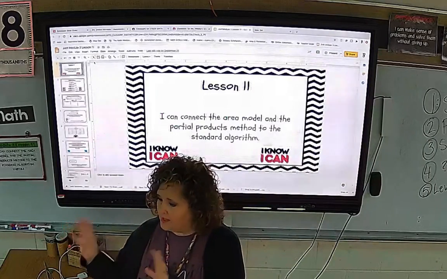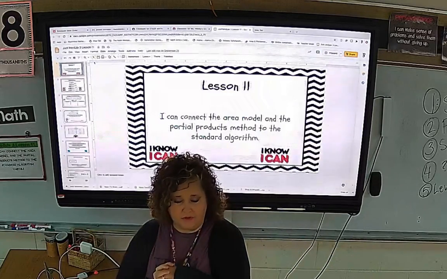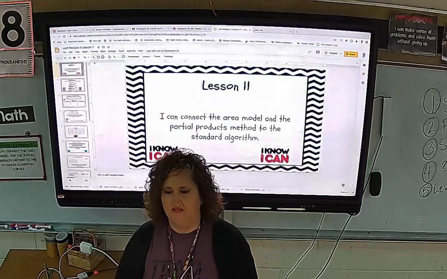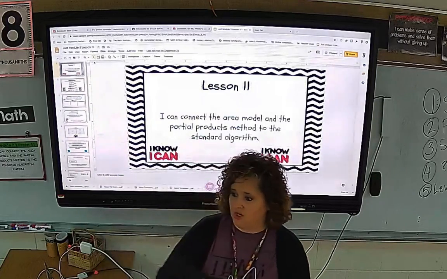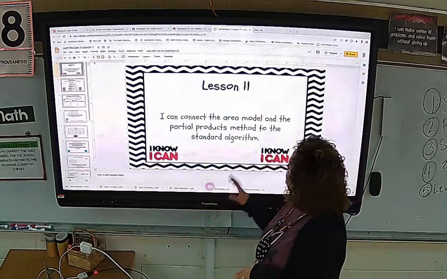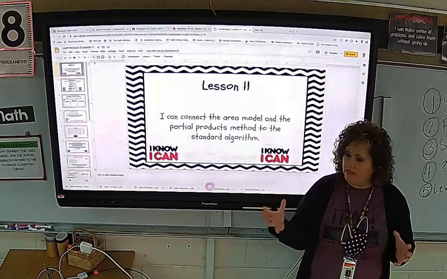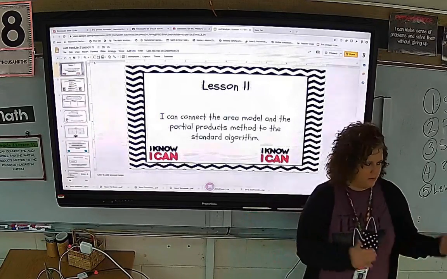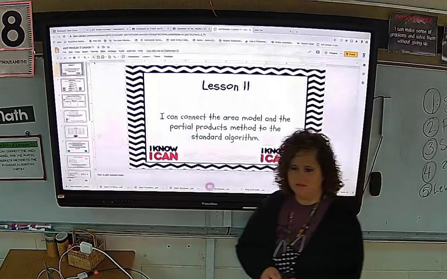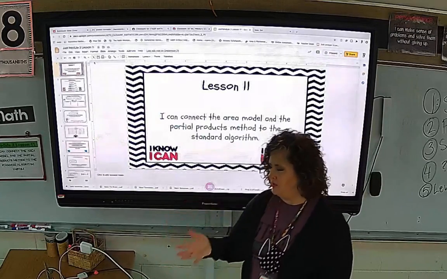We have worked on all those ways, and we left off with the standard algorithm. Standard algorithm today, that regular way, is going to be a way we use to check our work. We are going to look at a whole different method today that I do want you to try. Some people really like it. Some people would rather stick with the standard algorithm. But we need to see this model because it gets used a lot in some of the work that we do, and so we need to understand what it is.